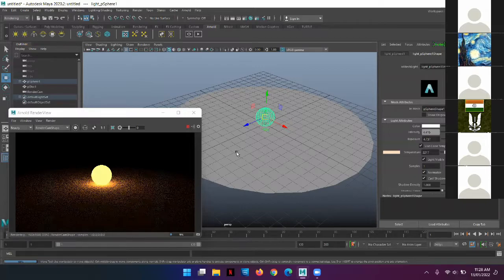This is going to give me this kind of an effect. This is something we can use if we're creating a light bulb or a small lamp, a table lamp. This is that kind of a light.